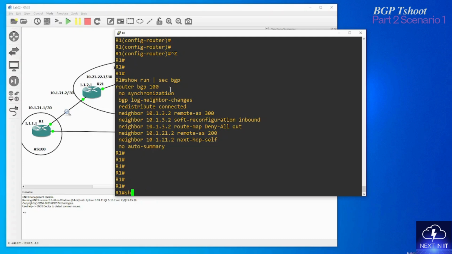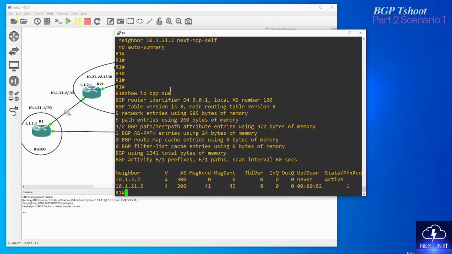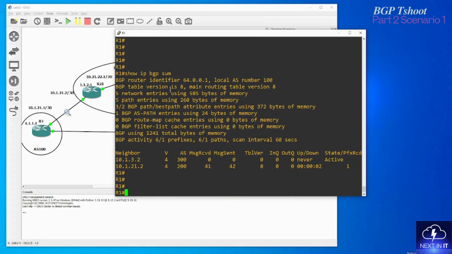Show IP BGP summary. And once we see the BGP summary, we see that just 2 seconds back, this BGP session came up. This one was related to the timers, but now I will be looking into some more troubleshooting scenarios. So let's jump into the next scenario.